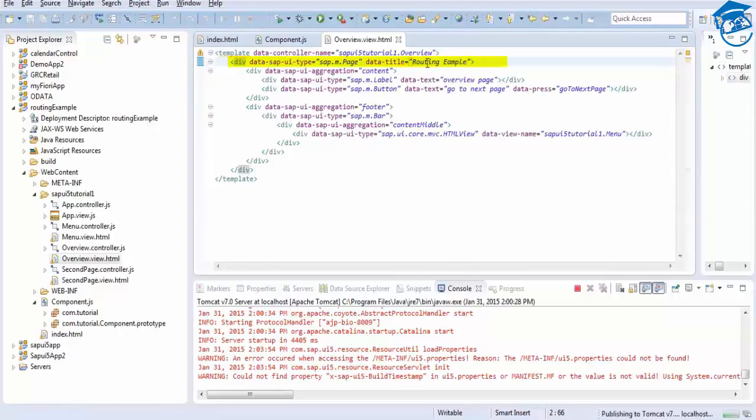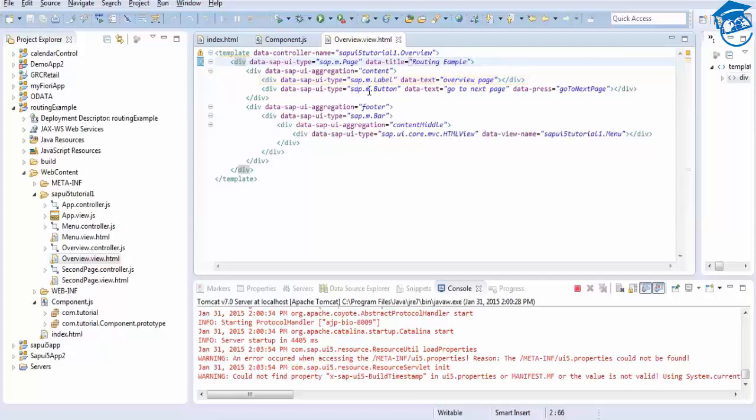And next, inside this page we have taken content as an aggregation. So the content aggregation is there, and inside that content we have placed a label and a button. Inside this label we have written a text called data text. This is how the data text is written, and the name we have given is overview page.